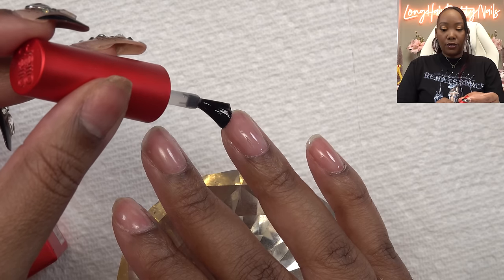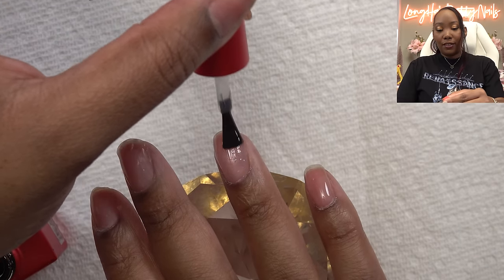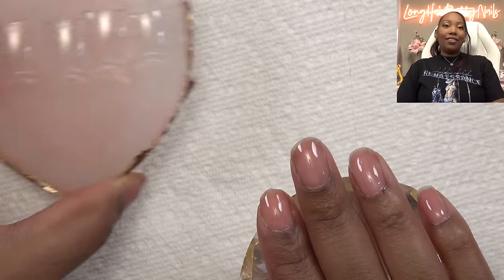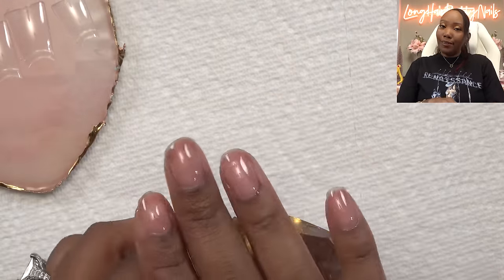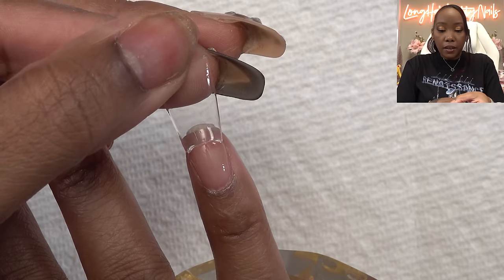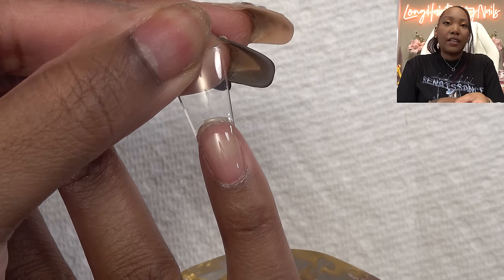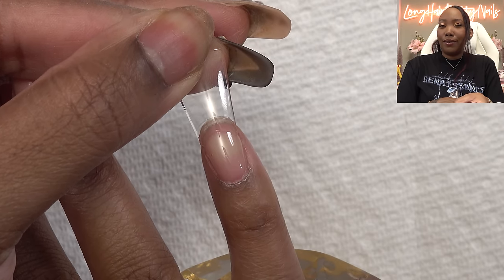You don't want to do this too thick, but you also don't want to do it too thin. Otherwise, it ain't gonna come off. So I got all of my duck tips picked out and I'm just gonna go ahead and glue them on. Probably just gonna add a little bit of glue. And this time I went up in size just to make sure they fit from side to side. Even though I think they're a little too wide, but I'll fix them with shaping.